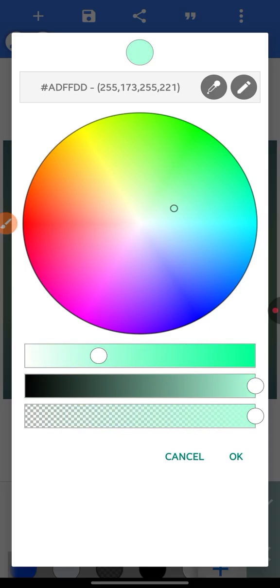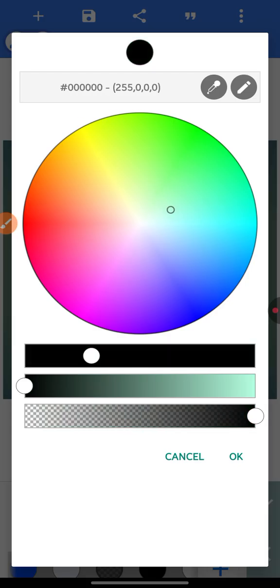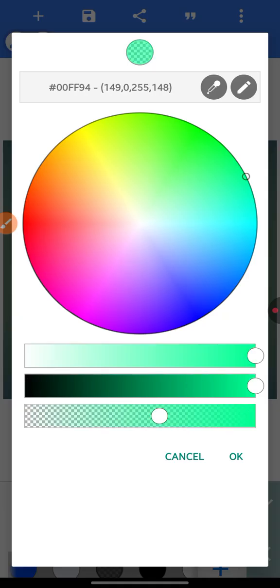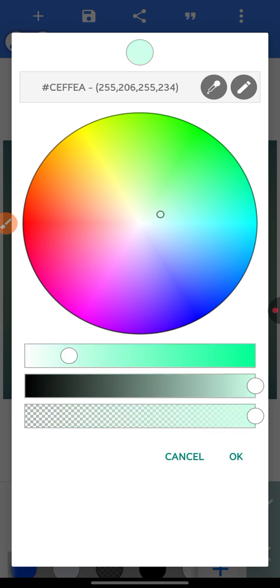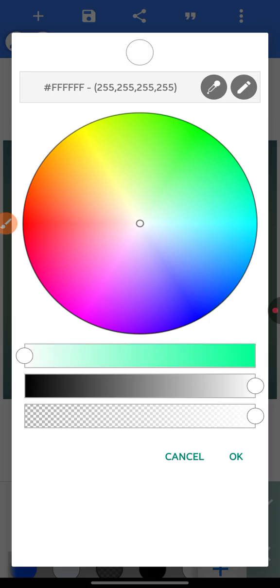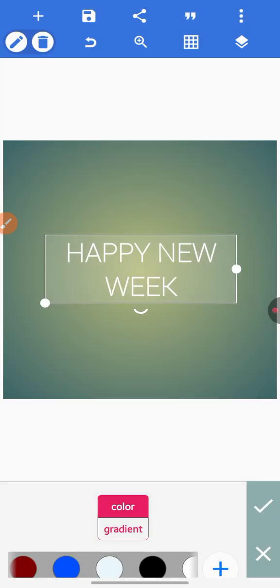Then if you want to automatically make something white, look at what you're going to do. This one, okay, automatically black. You're going to move these two things together. Then if you want to automatically make it white, you're going to do something like this. Then for black it is like this, white is like this, black is like this, white is like this. So this is one of the benefits of it.